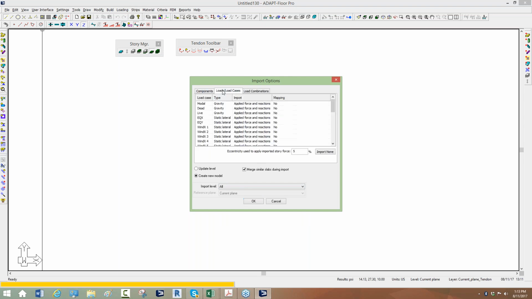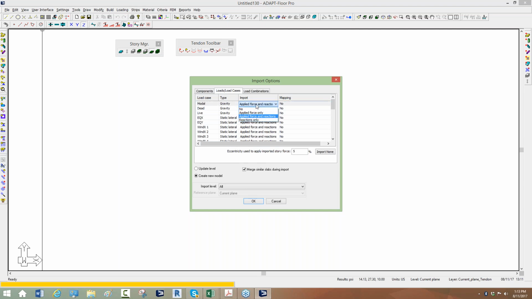Okay, the loads and load cases. Here the program will list all of the load cases that are being imported from ETABS. So we have a few gravity cases, EQX, EQY, just some basic wind cases here, and the type of load case that's being imported. So we have options on what to import.